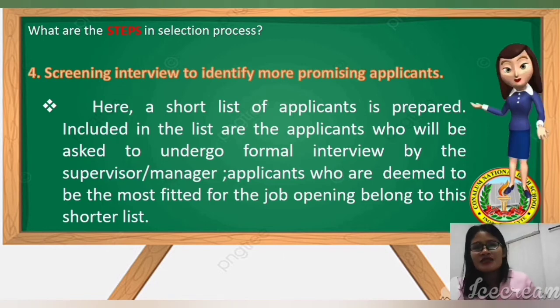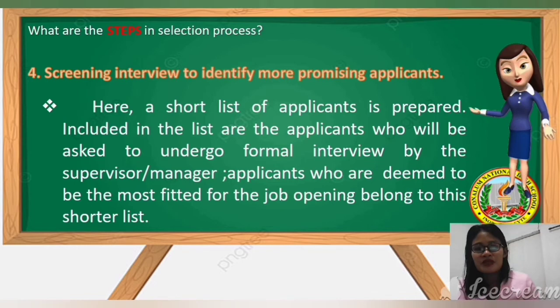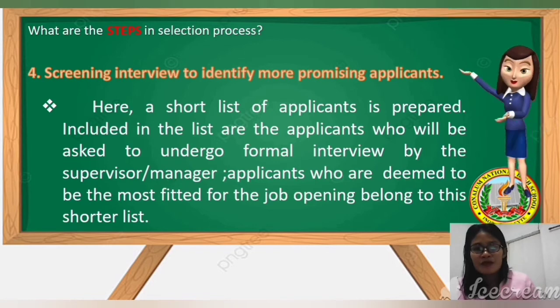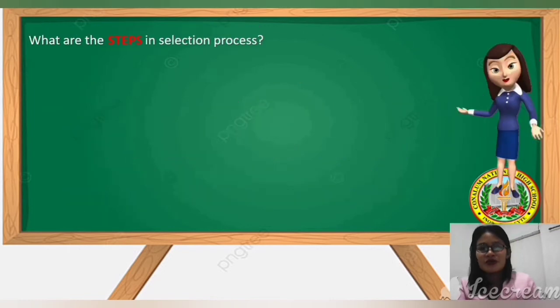So, imagine you have a lot of processes to undergo in order to get hired in that particular job position. So from the criteria in step 1 to the application forms that you have to fill in, then you will be part of the short list for those who are able to meet the criteria. Here, another list for those who will be able to undergo the interview. So in the fourth step, there's a big chance for you to be interviewed.